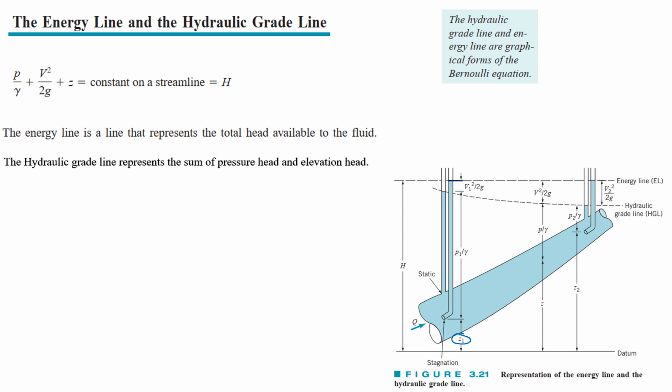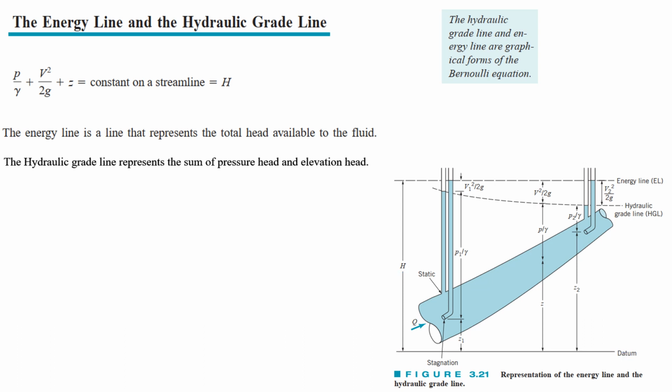This is the pitot tube. We have installed a pitot tube to see the total energy available inside this fluid, and the length of water here overall represents, if we take this as our datum, this is our datum. From this datum up to this height h, we have our energy line. So this dotted line represents our energy line. This represents the total energy that is inside the fluid.